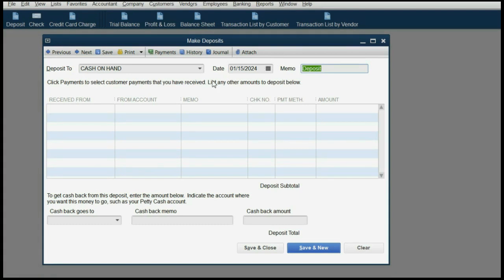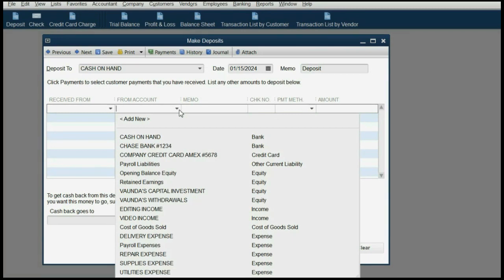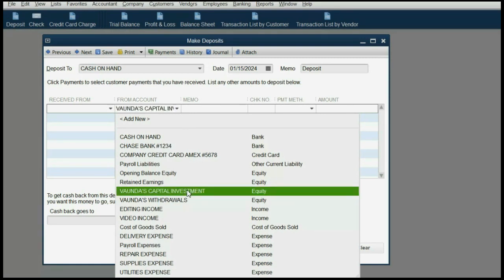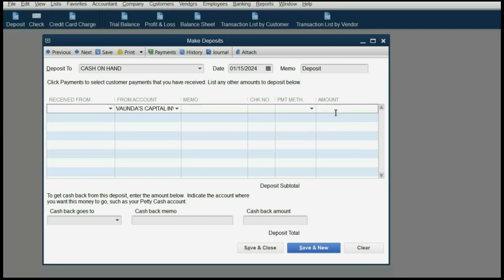Now, because it's a transaction with the owner and we're doing express bookkeeping, we don't really have to put the name. But you do have to click the pull down arrow and choose the account that represents the reason why we're getting this cash. And in this case, it's Vonda's capital investment. We click in the amount field, type in 500 and push tab.